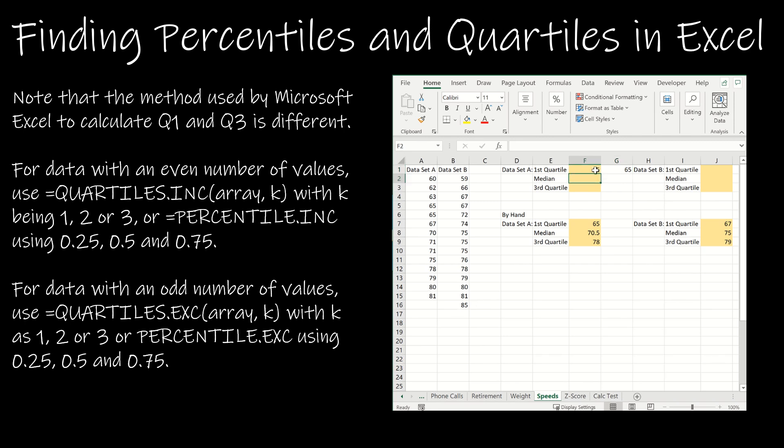So now I'm going to use the quartile again, and I want the second quartile. And remember, this can also be the median, because that's what the second quartile is. It's going to be the exact same thing. And then for the third quartile, I'm going to use =QUARTILE.INC and get that. Now if you'll notice, I've got a little bit of a discrepancy, and that's what I'm talking about when I say Microsoft Excel uses a little bit different of a method when finding the quartiles.